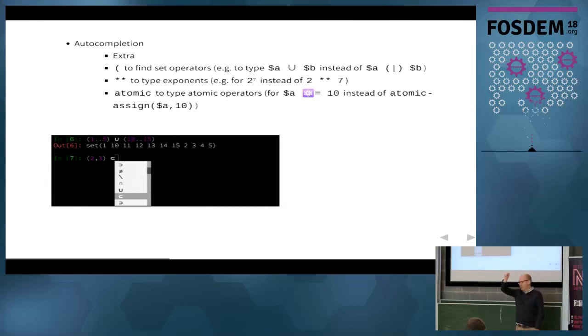Similarly, subscripts in Unicode behave like exponents. If you don't want to do star star, you can type star star and hit tab, and then it'll be easier to enter Unicode exponents. The atomic operations are useful too. One of the cool features of Perl 6 is the threading capability. It's very easy to start multiple threads that are using the same variables. If you're not careful, you can have race conditions. To help you with that, Perl 6 provides a number of atomic operations, atomic dash something. If you don't want to type all of that out, you can use the Unicode atom symbol, which is a shortcut for some of the atomic operations. I'll show you an example of that later.